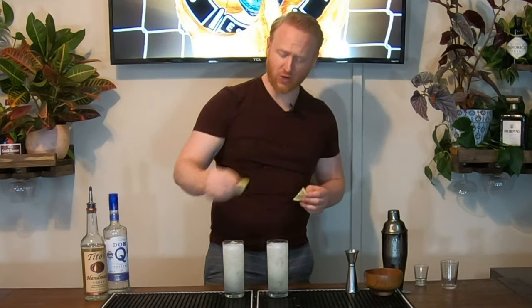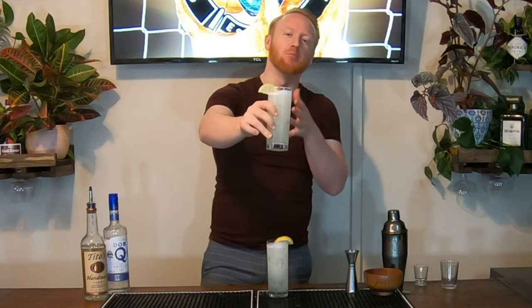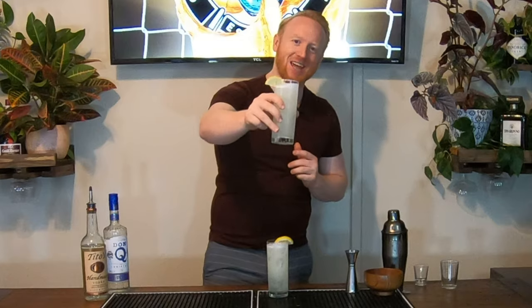We'll garnish each of these drinks with, of course, a lemon slice. And there, ladies and gentlemen, you have an American classic, the Brass Monkey. Cheers to you, and cheers, of course, to Team USA during the 2022 World Cup.